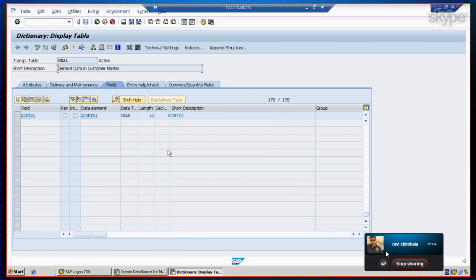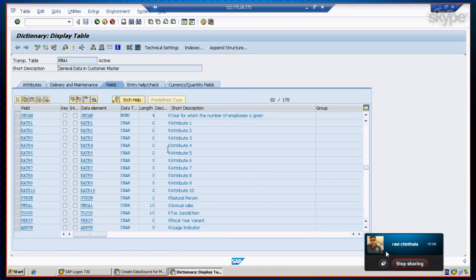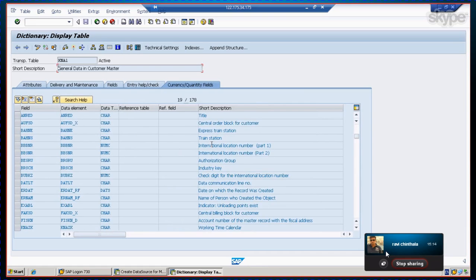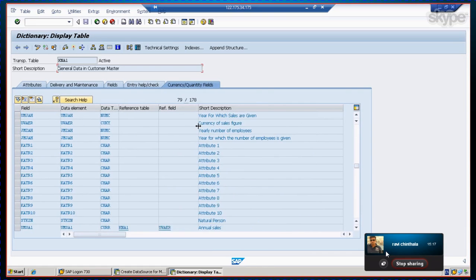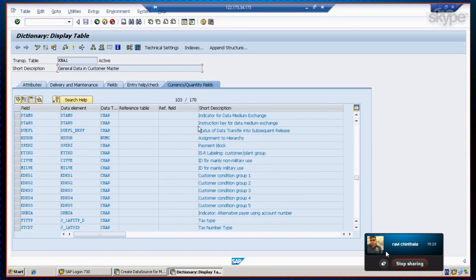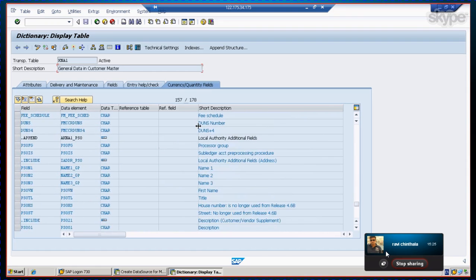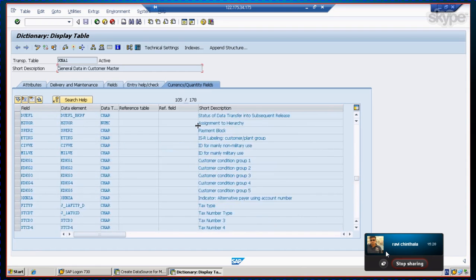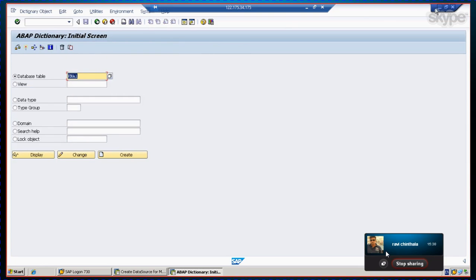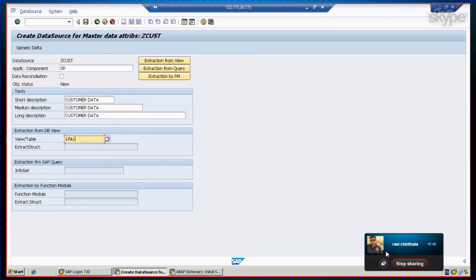There are a lot of fields, and all these fields will be available in BW once you create this. So for example, we have selected this table for customer master data, and we wanted to create generic master data on that table.